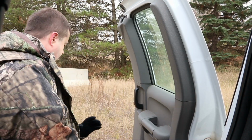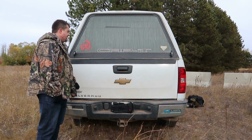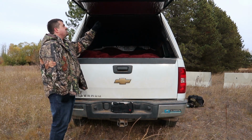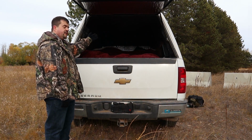Okay, so we're gonna move back to the rig and we'll show you the sleep space. Okay, so now that we've shown you the cab, we're gonna go ahead and show you the sleep space, the palace we have here. So on the back window here, we've got some Reflectix and some tape for privacy, but also to help keep heat inside the rig.